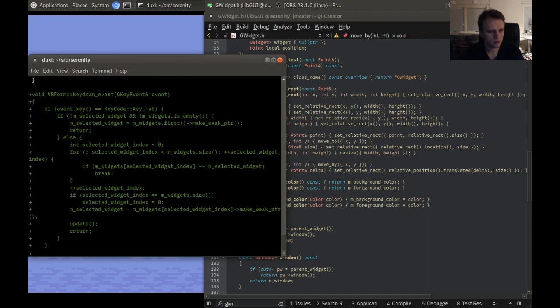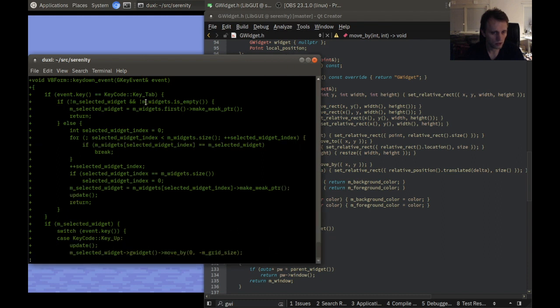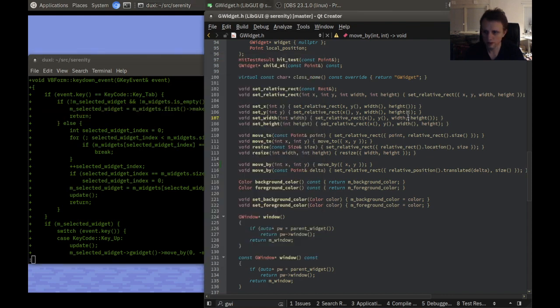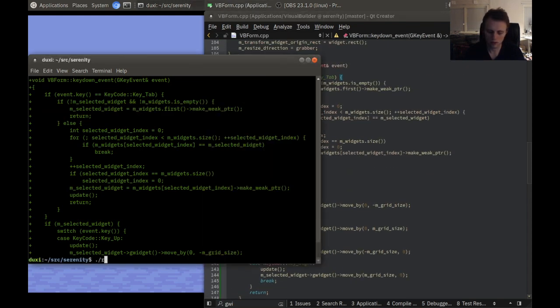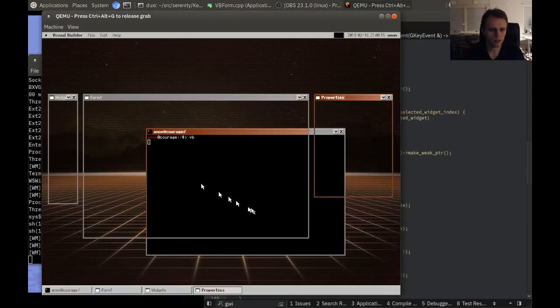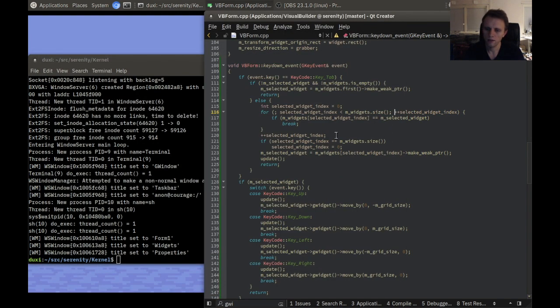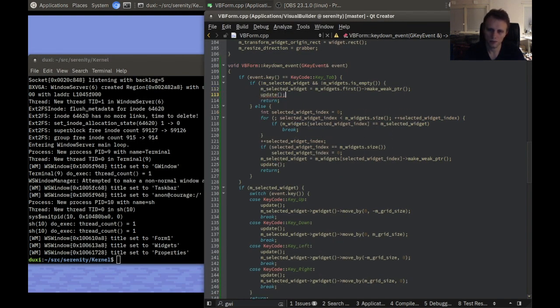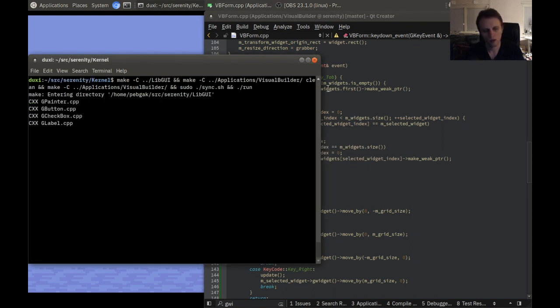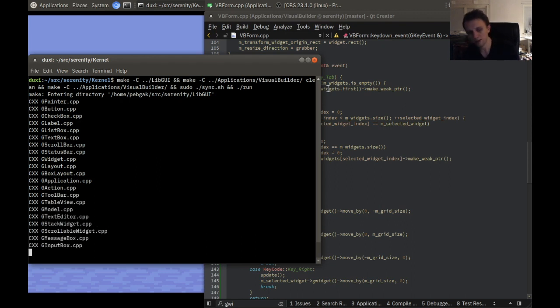Right, so the key down event in the visual builder form for the tab key, we either pick the first widget as our new selected widget, after which we should actually do an update to make sure that we repaint. I guess I didn't actually test that. So let's just see what that looked like if we didn't have it. Yeah, so see, pressing tab, you don't see anything paint. It's not until we pick a new one. So we got to do update here to make sure that we paint after we've selected a new widget.